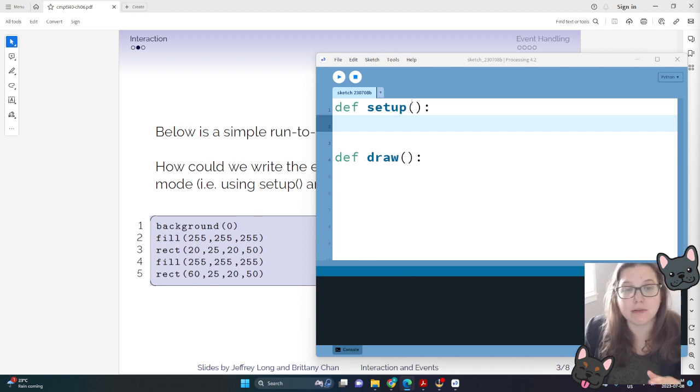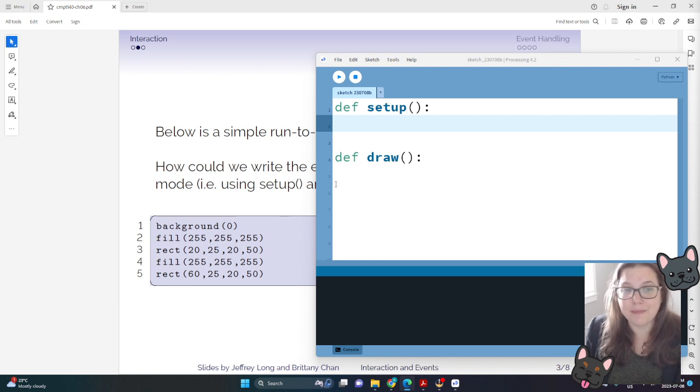The setup function, if you'll remember from the textbook, is run once at the very beginning of the program. So right when it's starting, it's literally setting up our environment the way we want it to be. The draw function, on the other hand, is a function that gets called multiple times per second and effectively redraws that canvas we have. So it's going to give us the power to make things look like they're moving, to give us the power for users to interact, and we could change things like different colors.